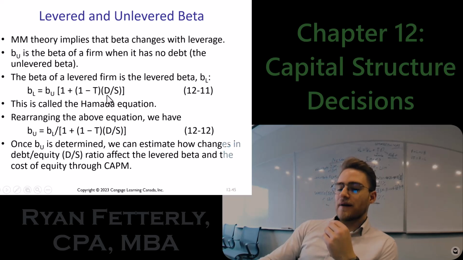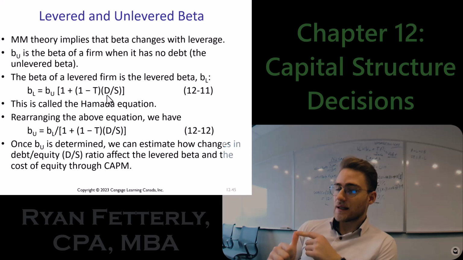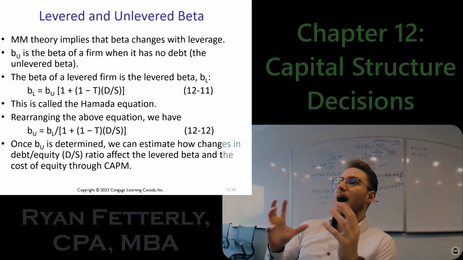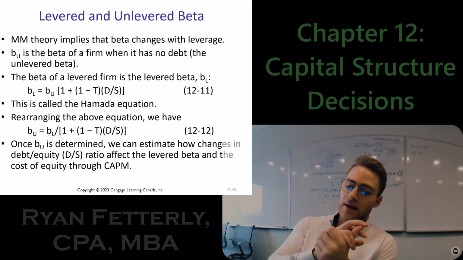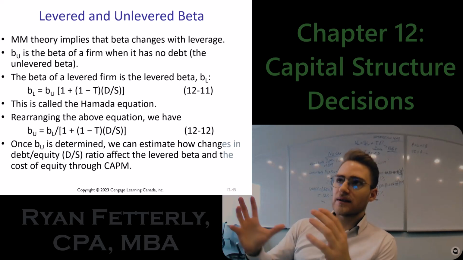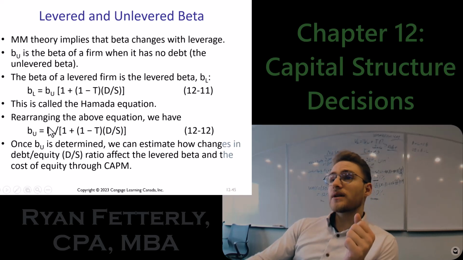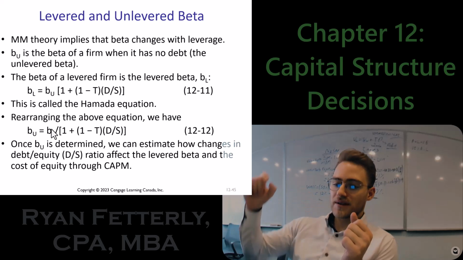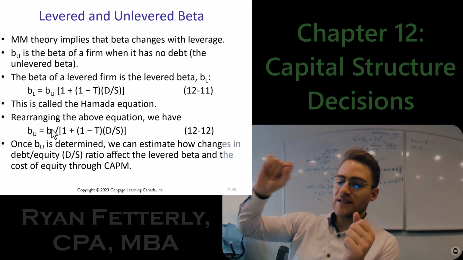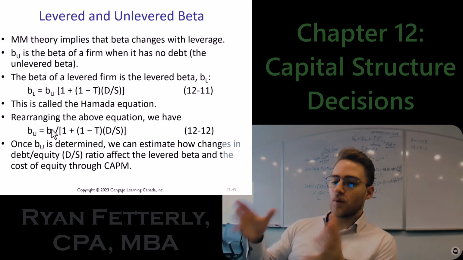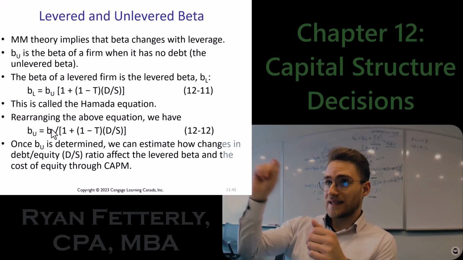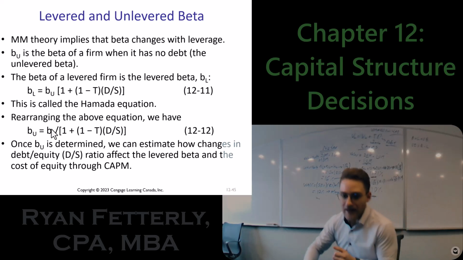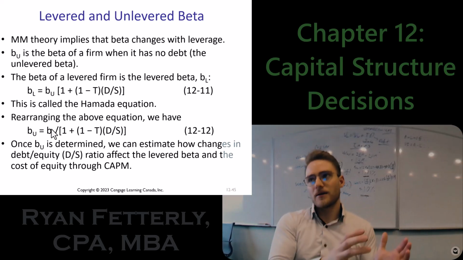And this is basically factoring in the impacts of taxes as well as my capital structure to determine how much that actually impacts my unlevered beta to get to my levered beta, okay? If I wanted to go the other way and I had my levered beta number, I can work backwards: my levered beta divided by 1 plus (1 minus the tax rate) multiplied by my debt levels, as I did here, like D over S, say 10 over 24. And that would take me from my levered beta to my unlevered beta, okay?